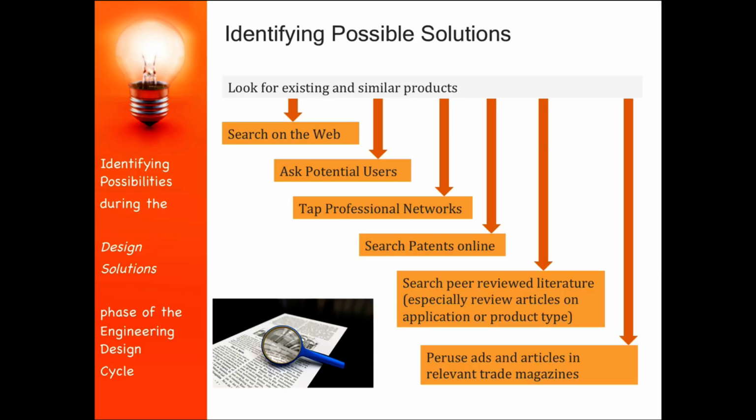While we have already done some of this reading to identify the problem and research the need, in this phase of the design cycle, we are specifically looking to feed the brainstorming process, feed the idea pipeline to identify possible solutions to our design problem. Once we have fed our brains, nuggets, and ideas, it's time to move on to brainstorming the many possibilities.